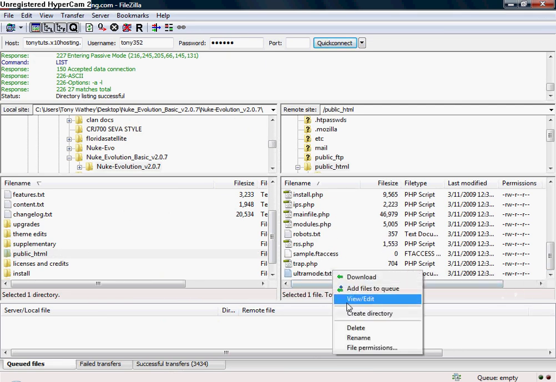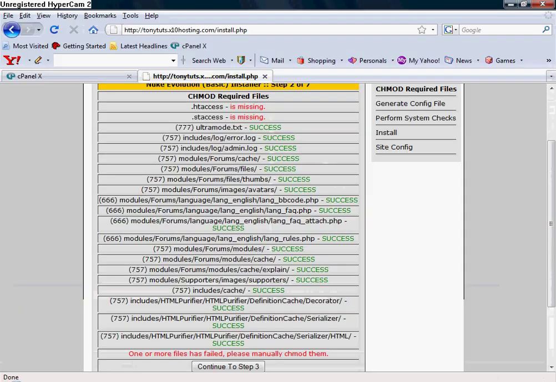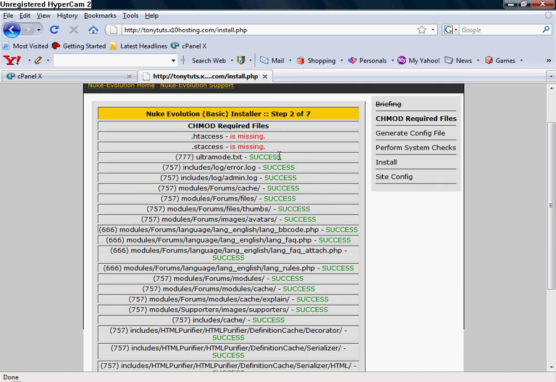Well, once I click next, it will change. But then you would just change the file in here. You would just change that to 777, or whatever it tells you right here. As long as it says success before you press continue, you are good to go. And usually 99% of the time, these two up here are gonna say missing, so that's no big deal.